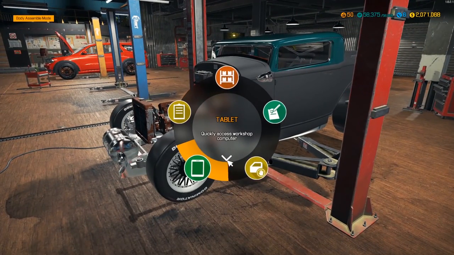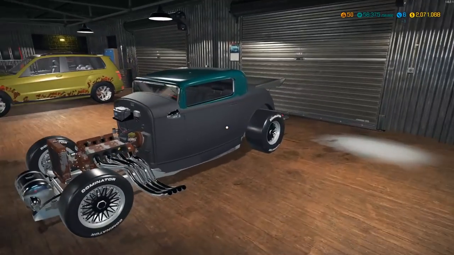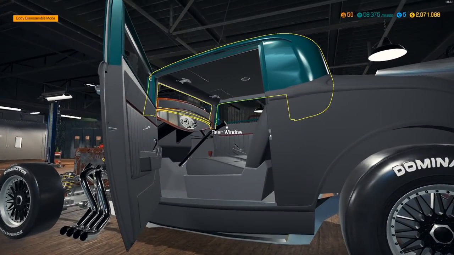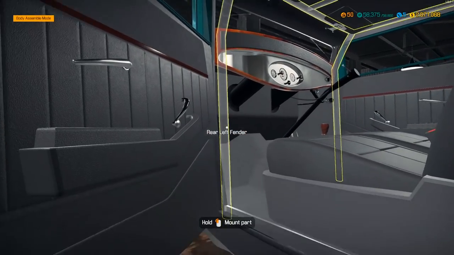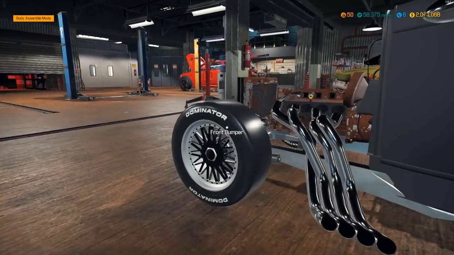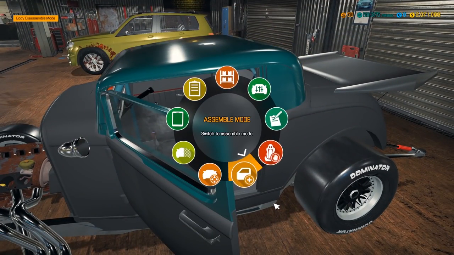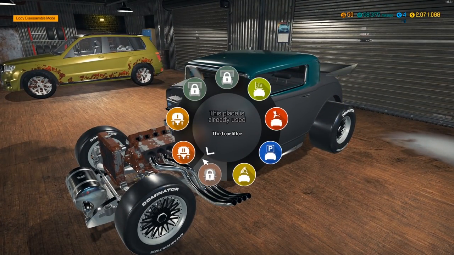All right, so then the last thing we have to do here, I have to go inside the car. We've got to open up the door here. I'll show you where we've got to go. We've got to go inside and we've got to add the... where is it at? There it is. Oh, there it is. Let's see if that works. Yeah, looks like that'll work. And 100% body. Awesome. So, there you go. That completes our rat rod appearance.